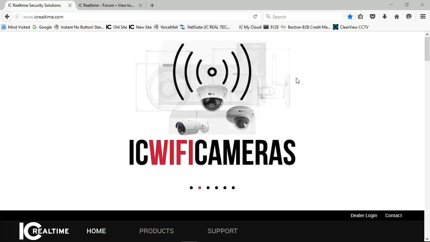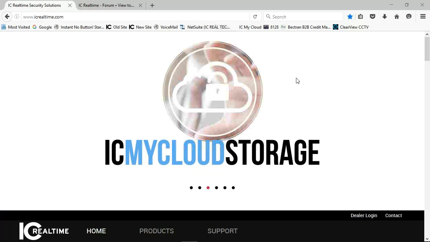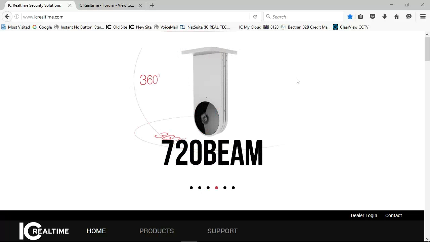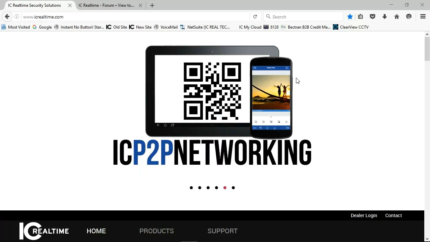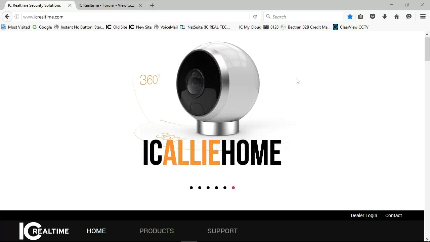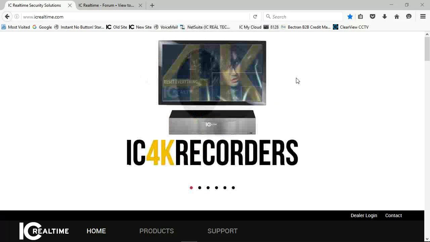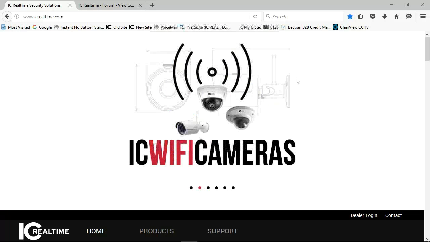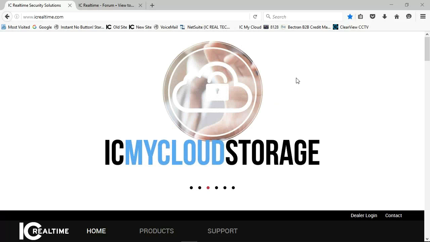So what happens if you don't maximize it? Say, for example, you have a 3 meg DSL line, which we now know is a 1 meg upload, and your client is trying to view their cameras remotely. They open up camera number 1, it opens up, it looks great on their phone app, everything is looking good. They open camera 2, things start getting a little sluggish, but it eventually loads up. They get to camera 3 and it doesn't open at all. That's because you're trying to stream up these video streams coming from the cameras, and it's just allowing enough bandwidth for maybe 2 cameras to go through.